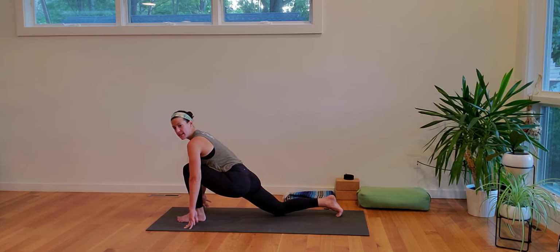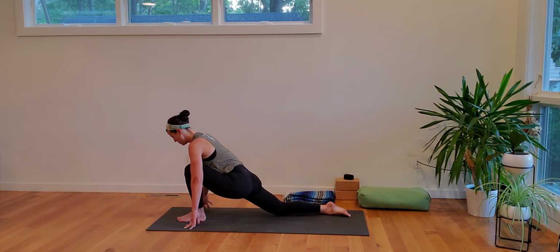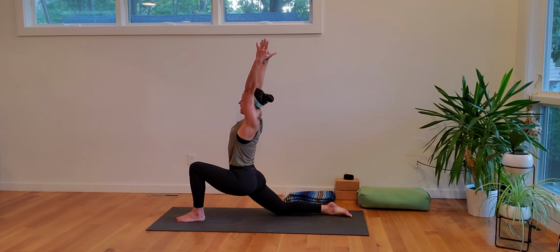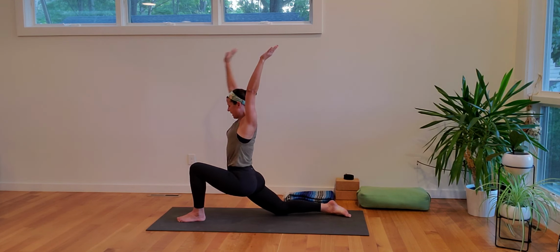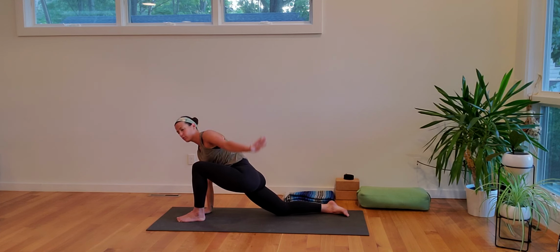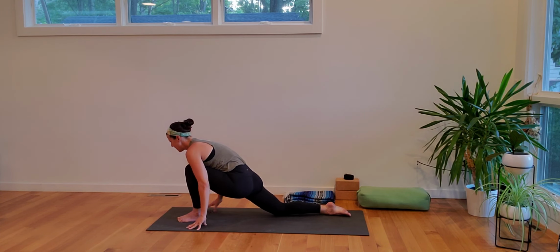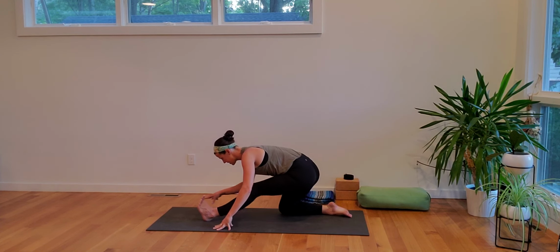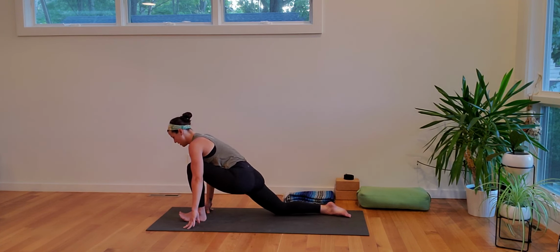So we're going to come through that sequence with one breath, one movement. On an inhalation, rise up, low crescent lunge. Exhale, left hand to the floor, spinal twist. Take a deep breath in. Exhale, right hand to the floor. Inhale, send your hips back, runner stretch. Exhale, return to the low lunge.